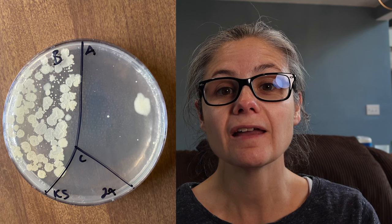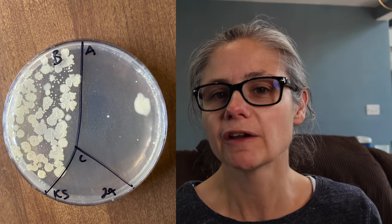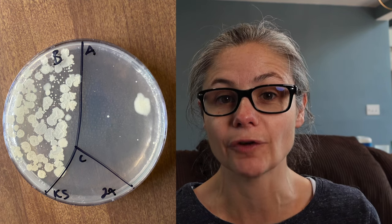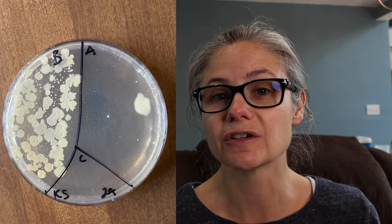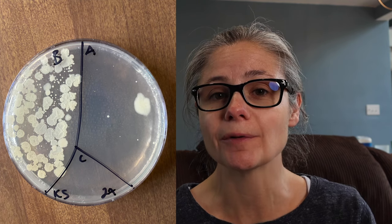The kitchen sink. In the before section, we can see a lot of bacteria. And in the after section, you can see a visible decrease in bacteria. There are a bunch of small, tiny bacterial colonies that might be difficult to see with the photo. But in all, there's probably a little more than a dozen bacterial colonies there. So this Plant Therapy multi-surface cleaner Germ Fighter did an okay job at removing bacteria from my kitchen sink.